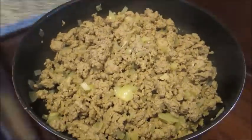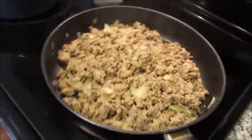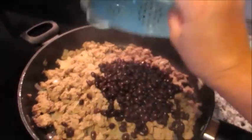Kind of even that out. Now I'm going to go ahead and add my black beans. This is 1 can. Add those right in. Tons of protein in there. And then I'm gonna grab my enchilada sauce.